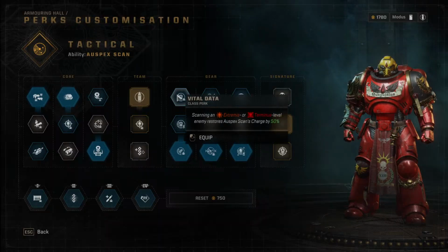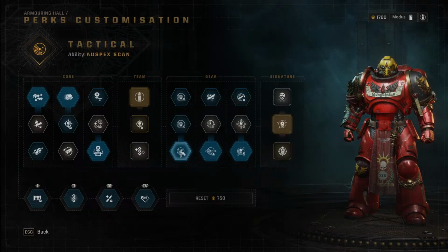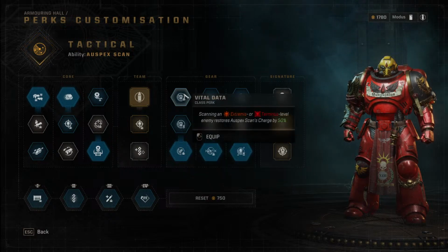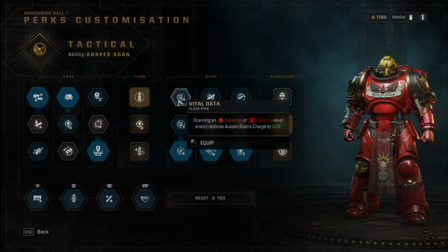So first column in gear, which are the most important: Vital Data, which I have tested versus Target Lock. I stick with Target Lock. This is more situational than you would think and less effective than you would think. A more skilled player than I am might make better use of Vital Data than the equipment damage.